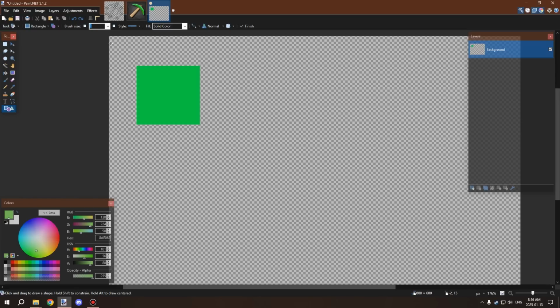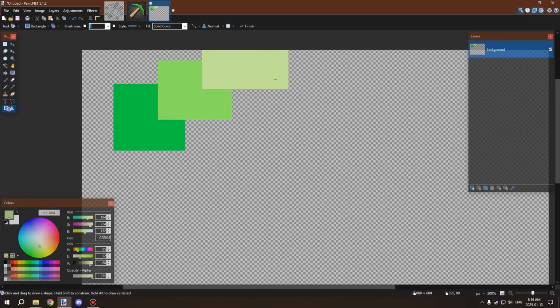So I'm going to put this one over here, maybe over here, and then we'll drop this down a little bit more, and then go a little more into the yellow, and that should be this color. That should be a good color to work with. Then we'll go back to this green here, and I'm going to make it a little bit darker. We'll select that and paste that in. Yeah, that has better contrast.